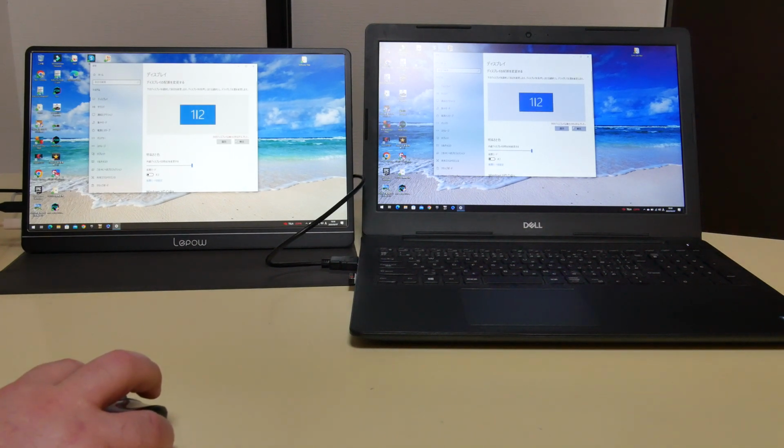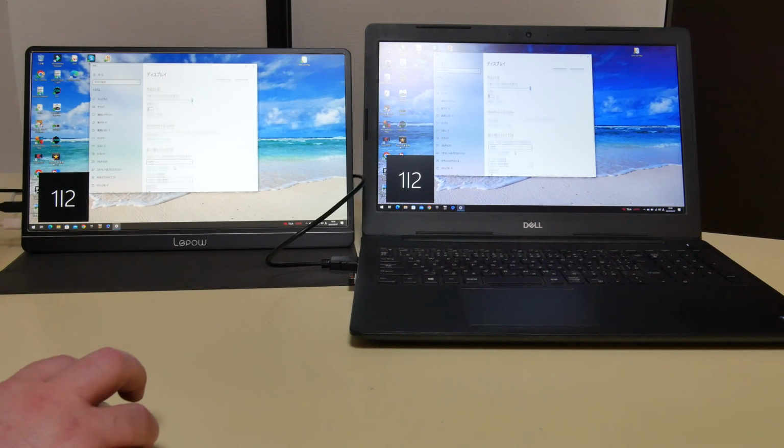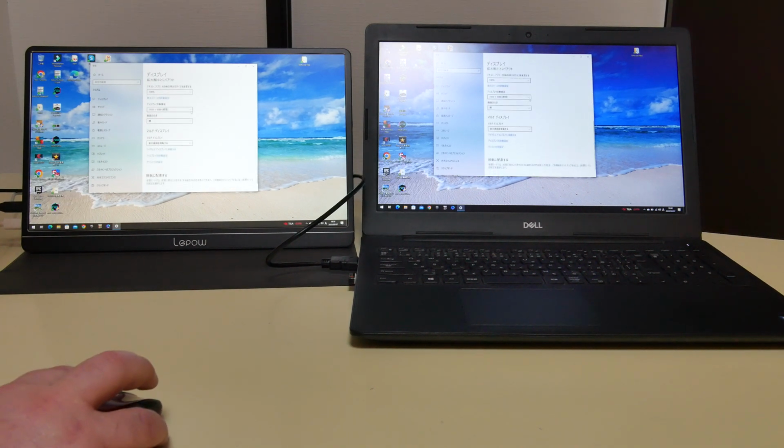Now, as you can see, the color difference on the Lepow to the Dell is quite startling. The Lepow looks a lot better, a lot more vibrant than the actual monitor on the Dell PC. And as you can see, the Lepow is currently running in 1080p, so full HD there.